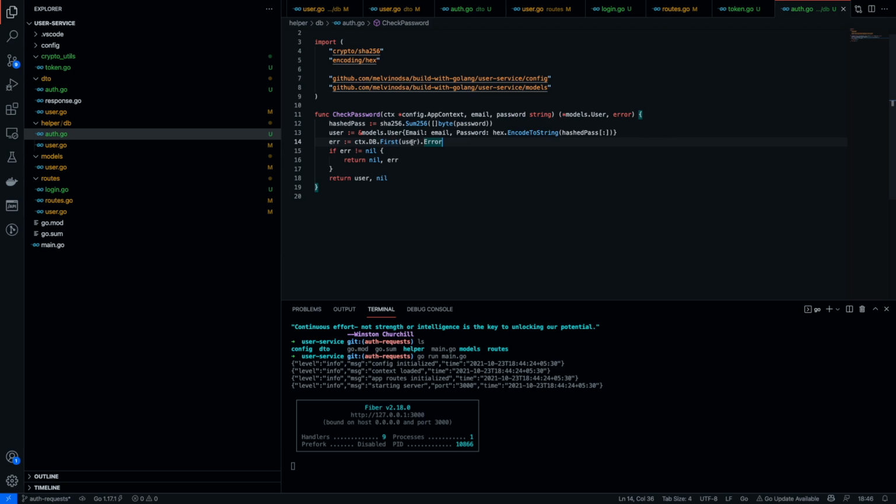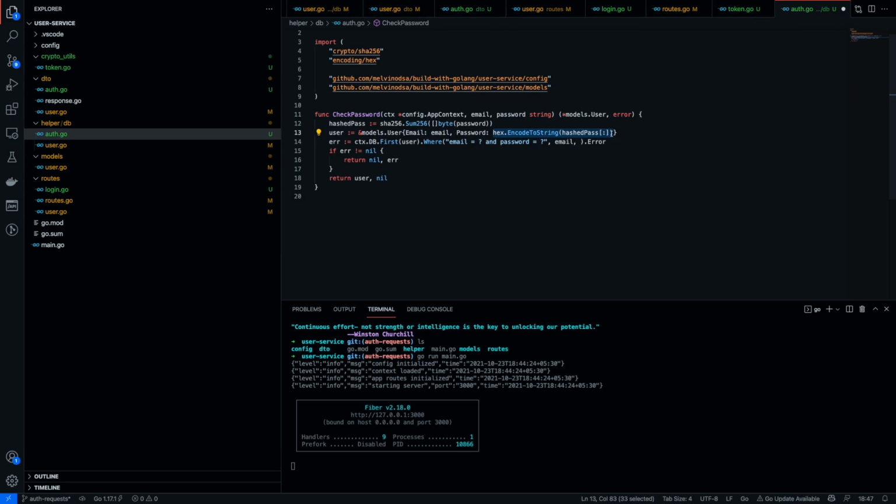Okay, we'll do something like this. First user, or I'll put email equal to unknown and password equal to this, and I'll provide the email as well as password.